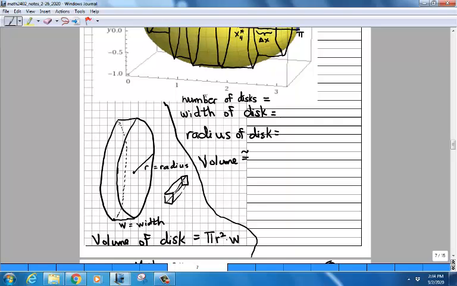It's length times width times height, right? Okay, right. So let's think of this though as being the height. See, what you're really doing is computing the area of one side of the box. And what's the area of that? Length times width, right? And then you just multiply that area times the third dimension, times the height. That's exactly what you're doing in the cylinder. You're computing the area of one side of the cylinder and then just multiplying it by the third dimension.